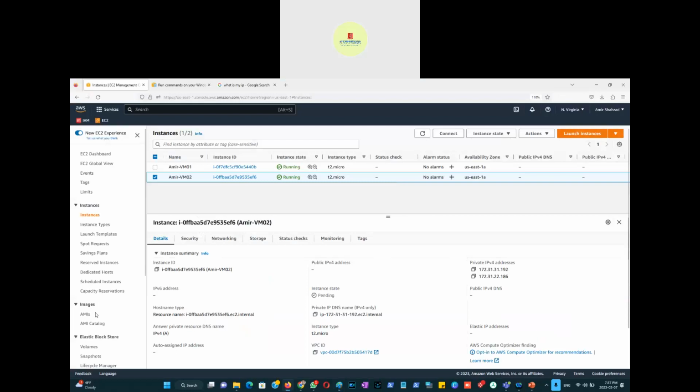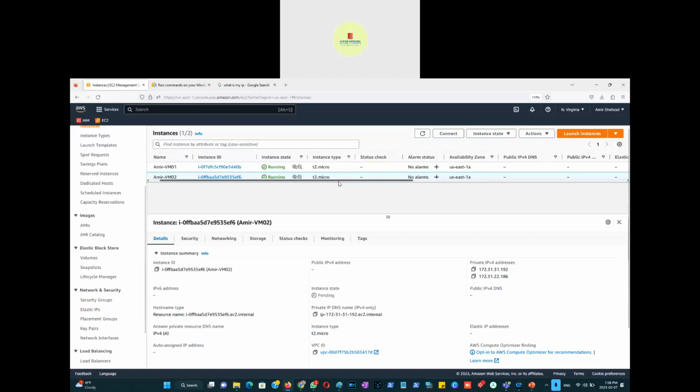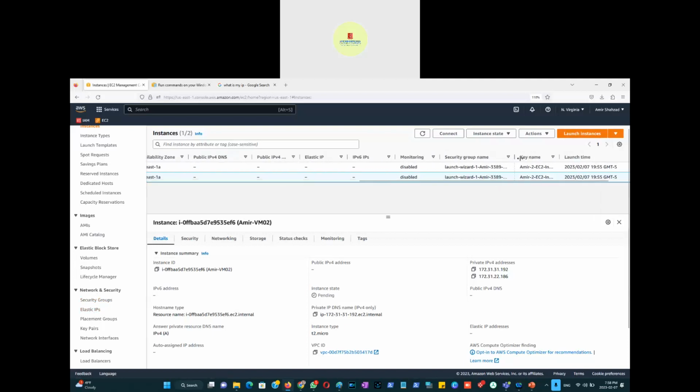Alt tab. Okay, so where's the elastic IP? Last time we also created that. So if I go down to network and security here, there's elastic IPs here as well. When it comes to security group, the security group was created also. So when we go for security group here, it's exactly one same security group that is attached to two instances.